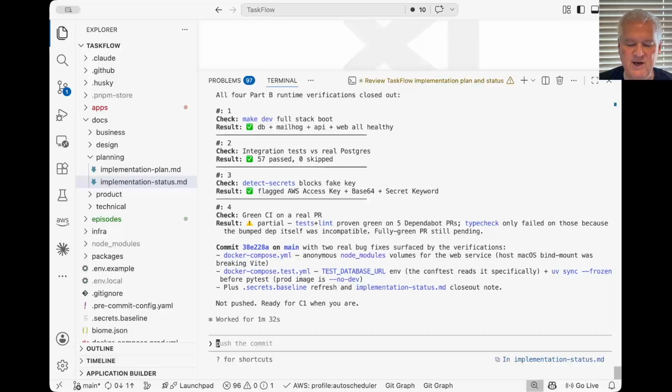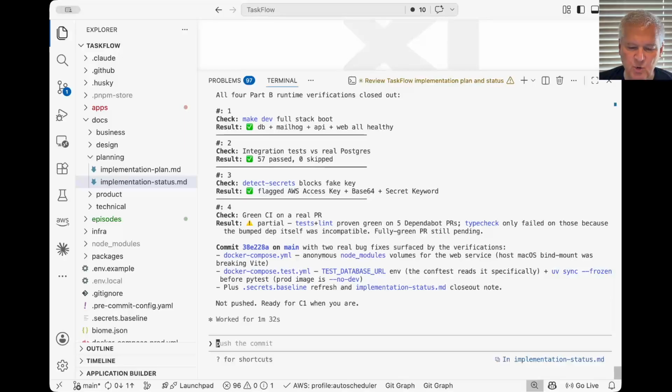But what I want to do next is jump into part C, and part C begins building more of the back end. Now, people have asked me about this series, like, why are you not using Claude Code commands or skills or agents or things like that? Well, mainly because I want this series to be as independent of the coding agent as I can. However, I do want to show you one thing I would recommend you take advantage of if you're using Claude Code, and that is plan mode.